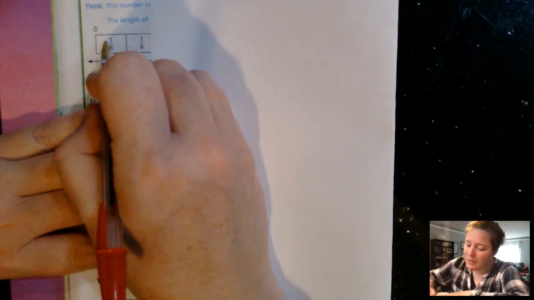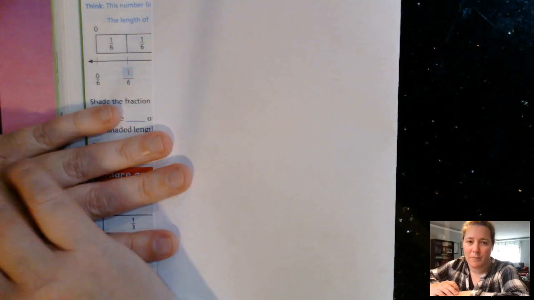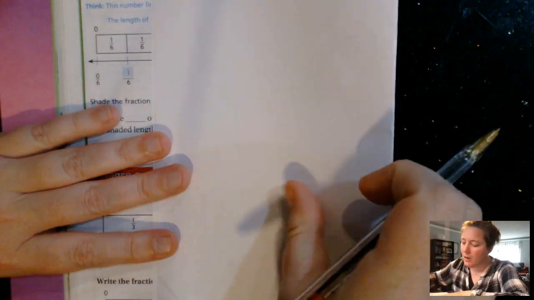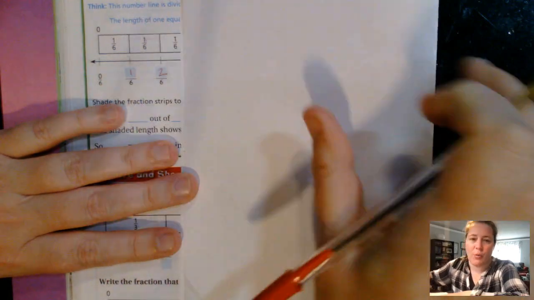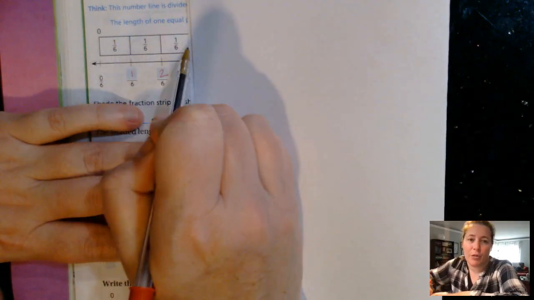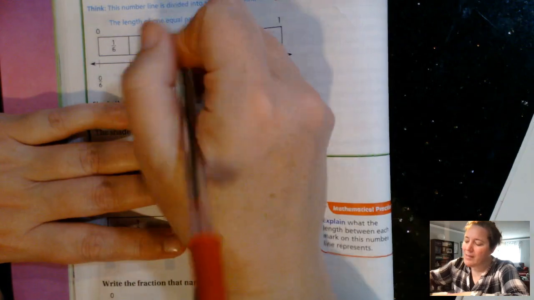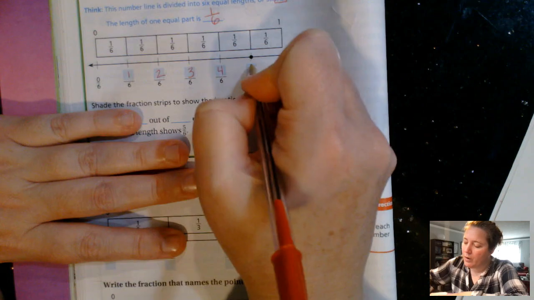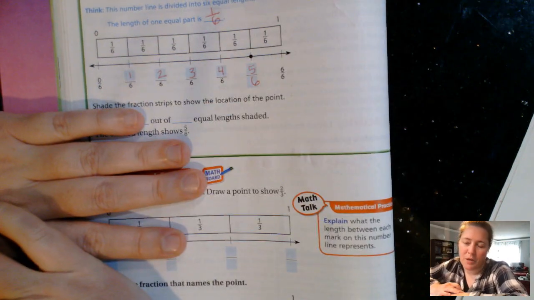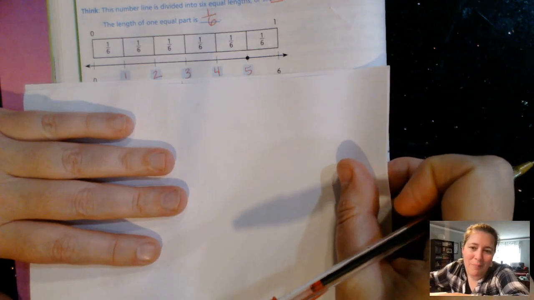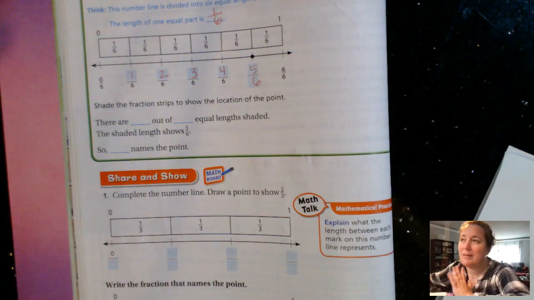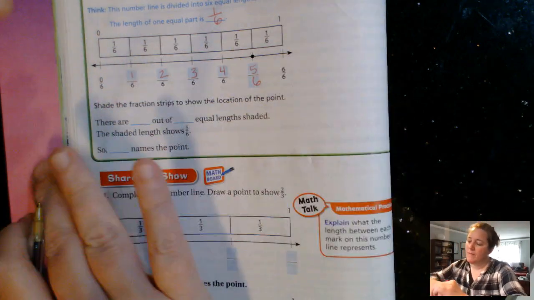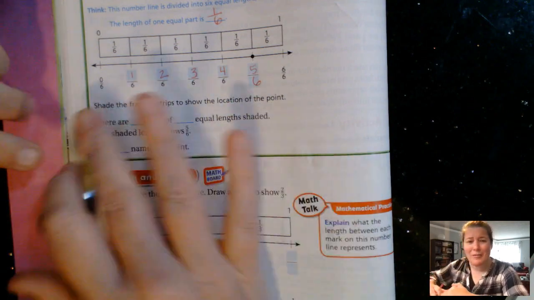So the next one shows that I have 1, 2 showing. I have a box here and I have a box here. So this means that we're going to have 2 showing. Now we can see that I have 3 showing. Okay, so I get the pattern. 1, 2, 3, 4, 5, 6. I often will look at it and ask myself, what's the pattern on top? Because usually in the fractions, the bottom, at least for where we're at now, is not going to change. There are going to be times where it will change, but for now, no.